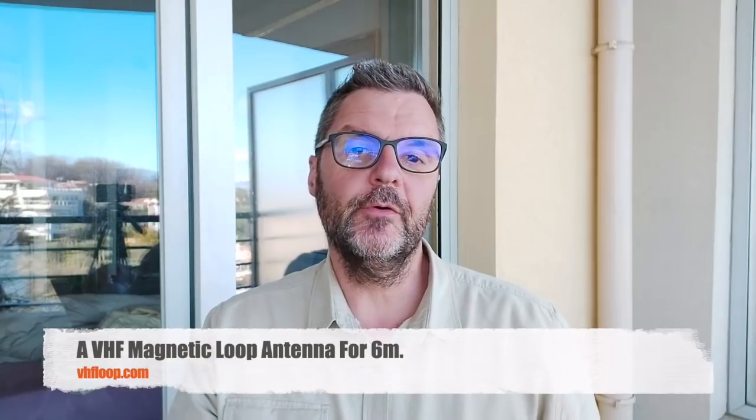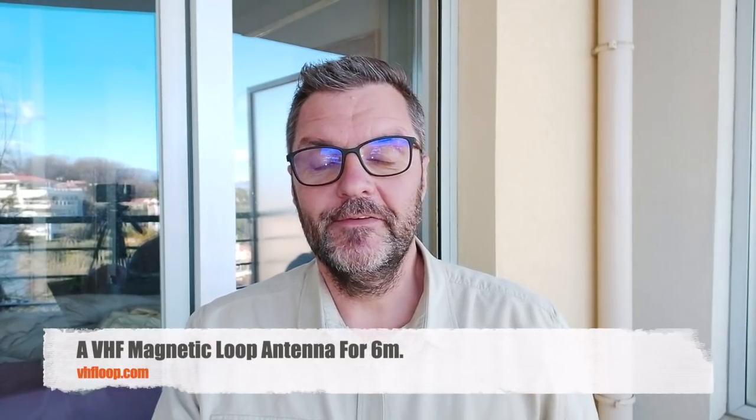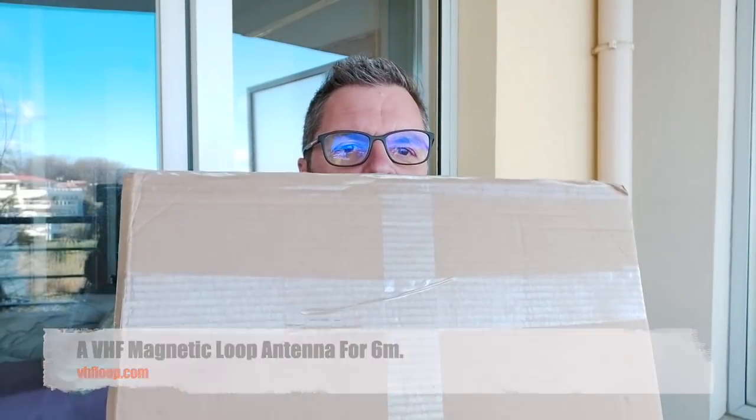Today I'm going to show you an antenna, a magnetic loop antenna, but it's for VHF. Now, I just received the package from Canada. It looks big, but it's actually extremely thin. It doesn't even look like the antenna connector would fit in there, but it does.